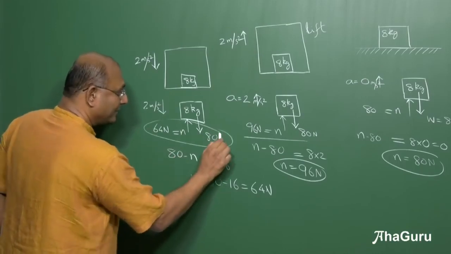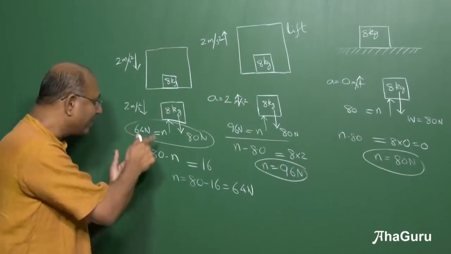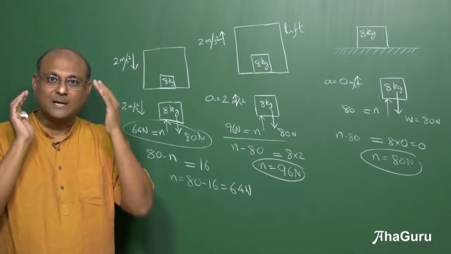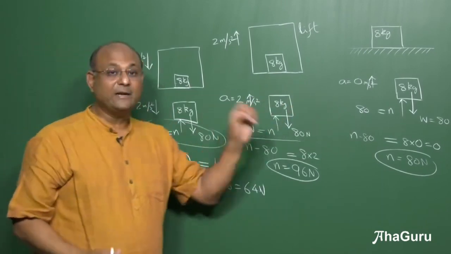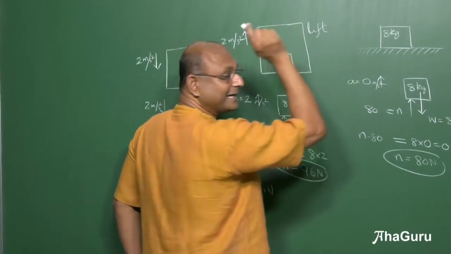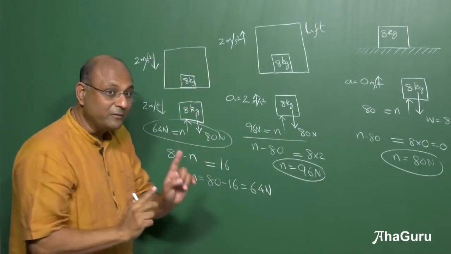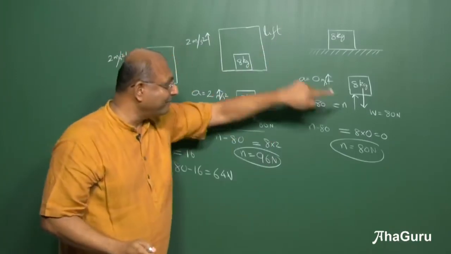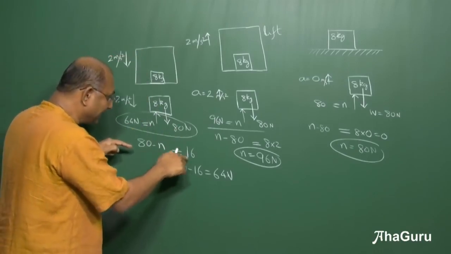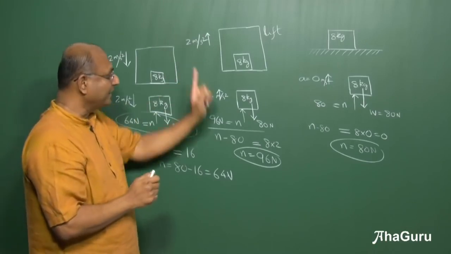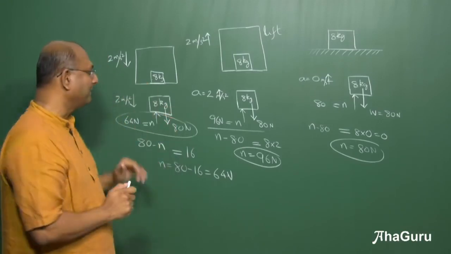Do you understand? N is not equal to mg. Sometimes it is. Here it is equal. But sometimes it is not. And therefore we must be very, very careful when solving problems. Keep it in mind that sometimes N may be equal to mg, sometimes N won't be. You have to find it out in each case. Here the object was at rest. Here the object was accelerating up. Here the object was accelerating down. If the object was moving with uniform velocity, acceleration is 0, so it will behave like the rest case. If the object was accelerating downwards, you will have to take downwards, so you are doing 16, but you are writing 80 minus N. If the object was accelerating up, you are writing N minus 80. So a little bit tricky, but it's an easy kind of idea, and you have to think about it.